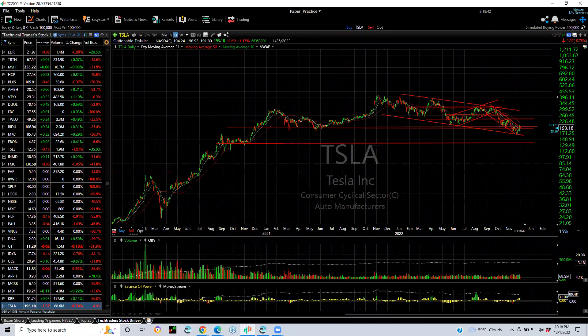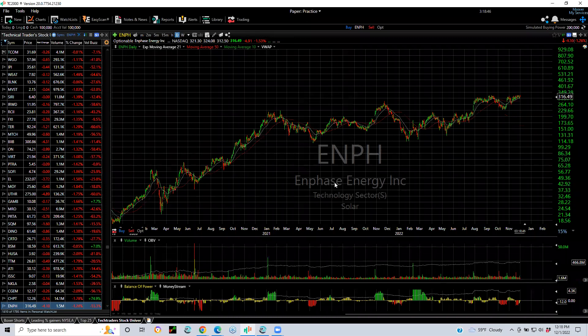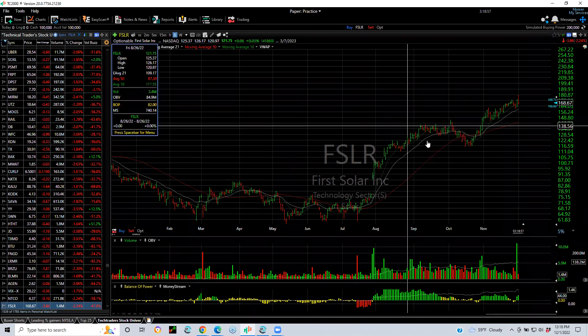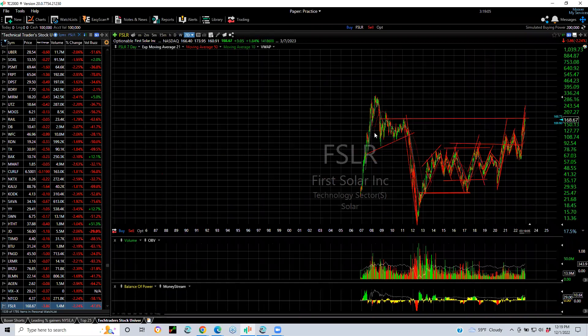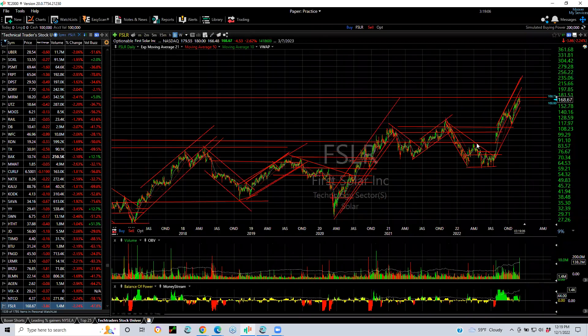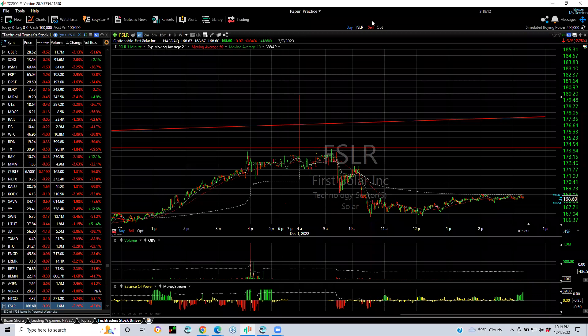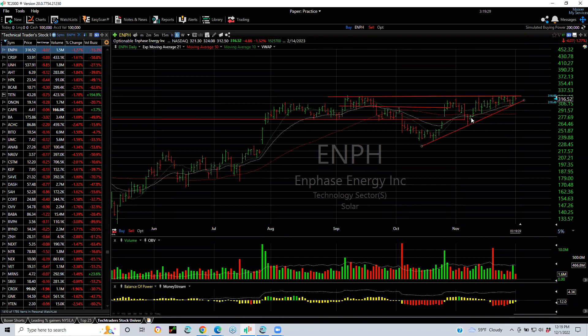I love the solar group. I like First Solar better than NPH. Look at that chart — a powerhouse move, getting to a new multi-year high of $180 today. That's the highest level in 12 years for solar. NPH also has big resistance. If you get NPH through that resistance zone, then from a parallel channel standpoint my target is $390–$395, maybe $400.